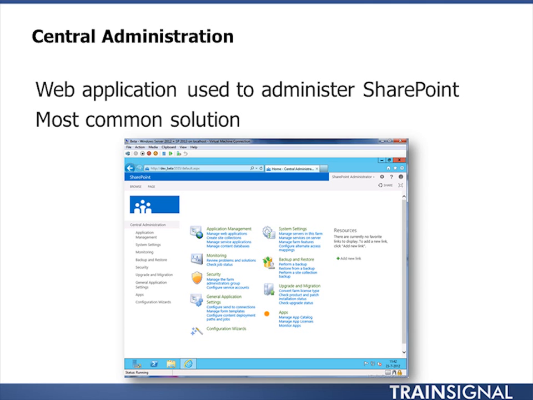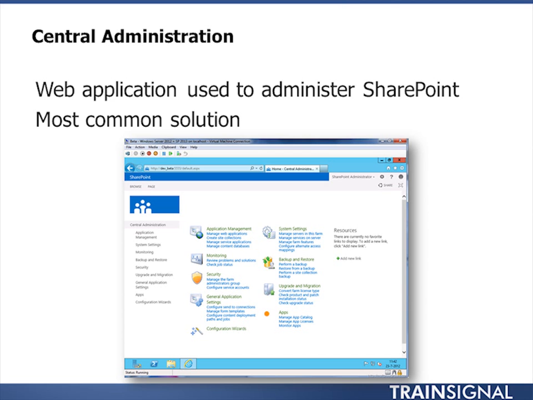First up, we have Central Administration. Now, as I mentioned before, Central Administration is a SharePoint web application that's used to administer SharePoint. And by far, this is going to be the most common tool that you're going to be using for administering SharePoint. Now, when you install SharePoint, the installer will automatically create a shortcut for you to Central Administration, which you can take advantage of. But if you remember during the installation, one of the things that we saw is that it will ask us for the port number for Central Administration, so I could just simply connect to the server using the appropriate port number from basically anywhere.